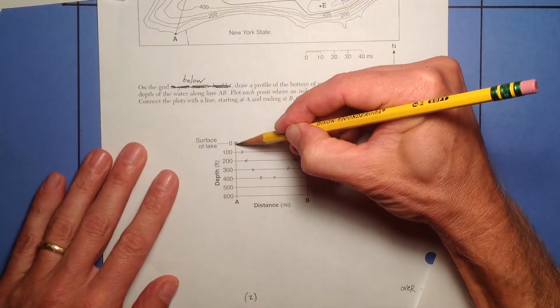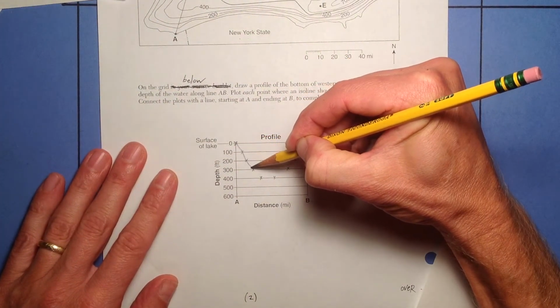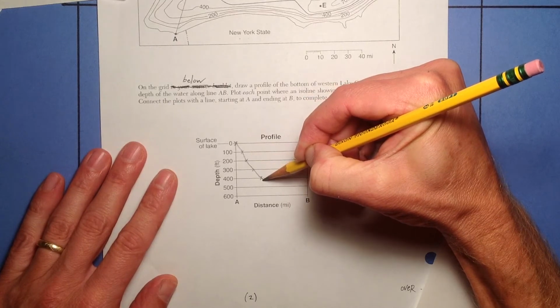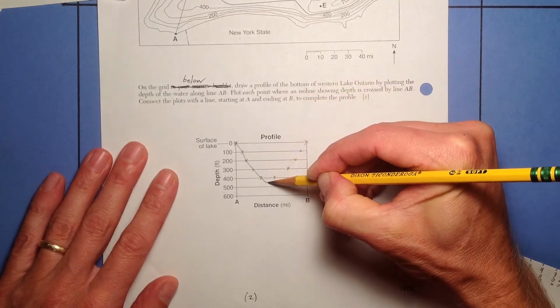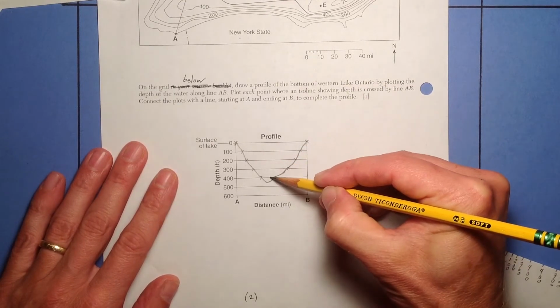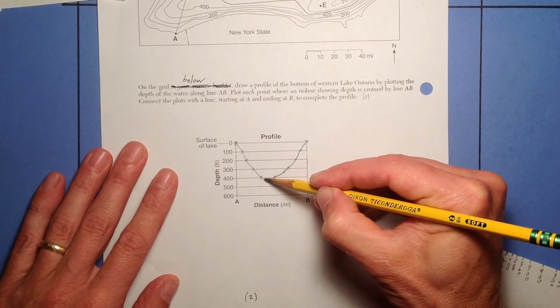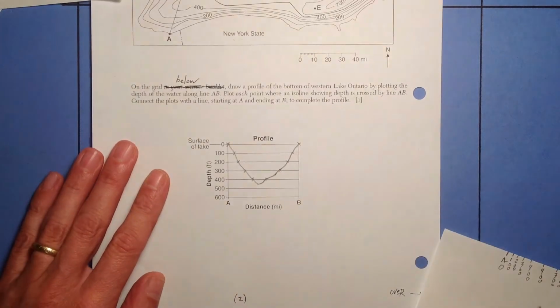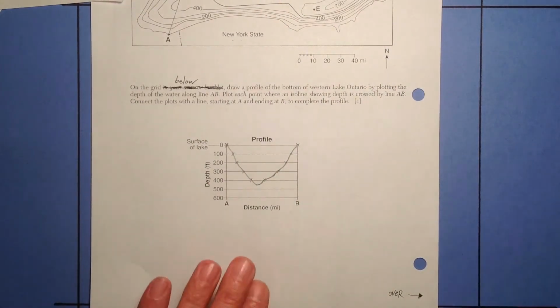Therefore, when you connect them, go like this. Go down below, because it goes deeper than 400, but it's not 500 feet. Make sure it's rounded like this. Okay? It needs to be clearly under 400. This needs to be clearly rounded like that. Make sure you do that. There you go. That's the profile for the second one. Let's go on.